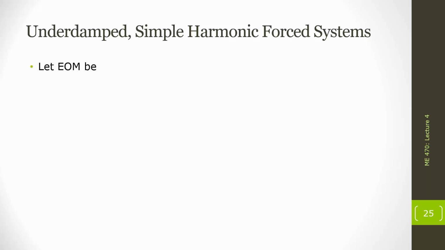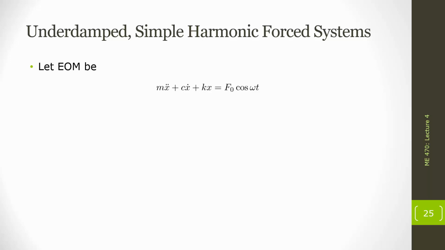So in the case where we have an equation of motion in the form of m x double dot plus c x dot plus k x equals F naught cosine omega t, we'll only deal with the case where the right-hand side is cosine for right now. Similar solutions will exist when the right-hand side is a sinusoidal function. We want to find the total solution for x of t for this ordinary differential equation.